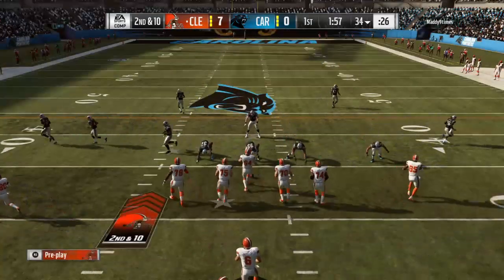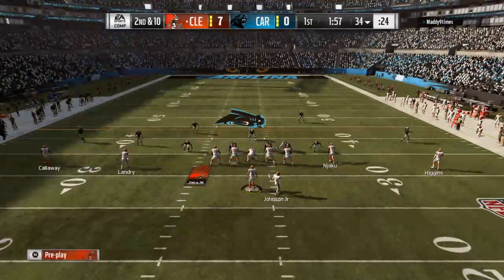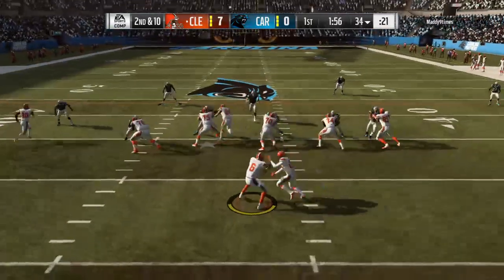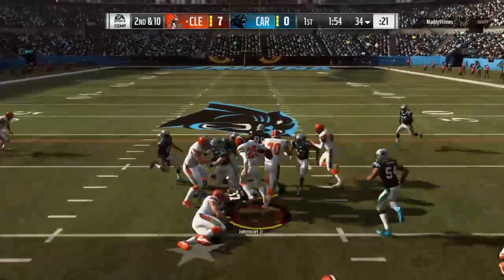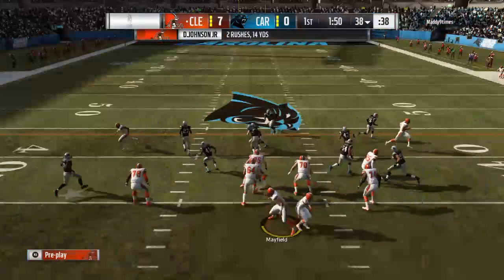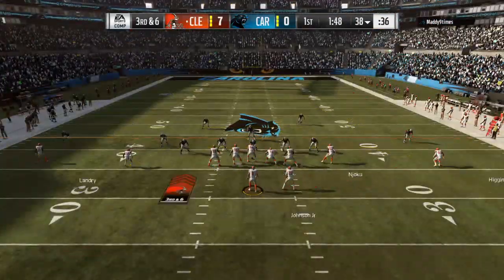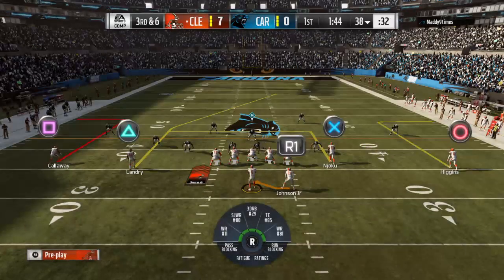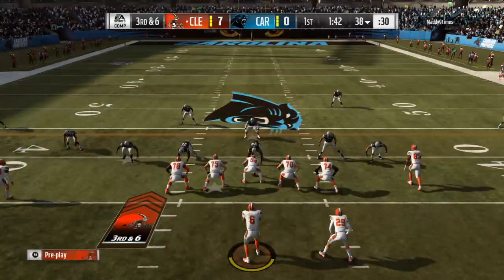From the 34, they'll come to the line on 2nd and 10. On 2nd down, Johnson. He'll get about 4 as he's past the 35. Yeah, so you got Lil Johnson. When you find that kind of yardage, you couldn't be more confident as a ball carrier. And guess what? You're going to go back and tell your offensive coordinator, I'd like to keep carrying it, thank you.